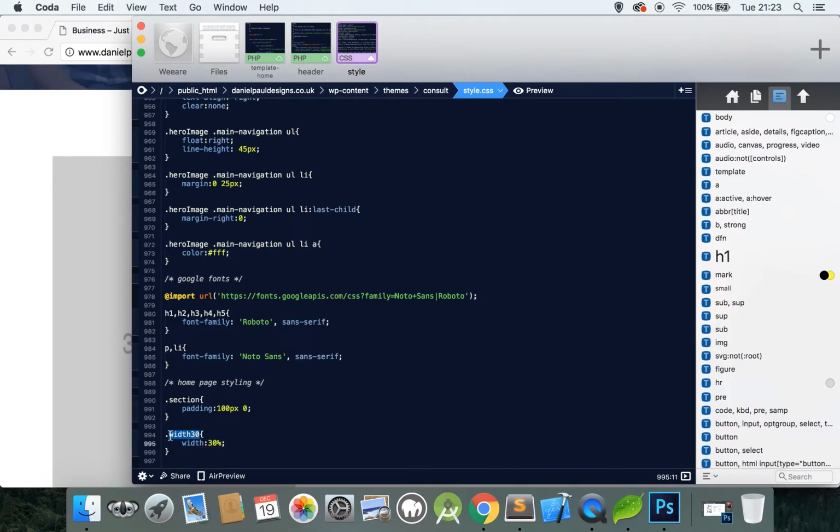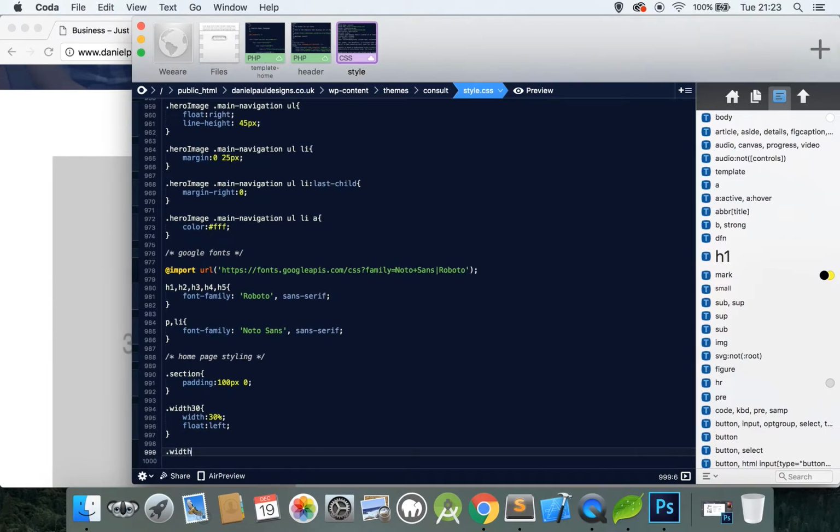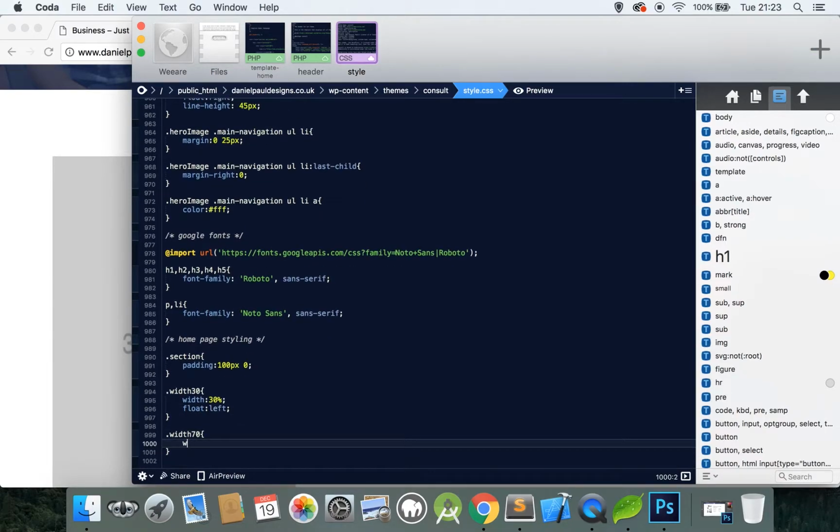Even though we're saying width is 30, this could actually be 70%. Right, I'm just giving it a simple name that we can remember what it actually does. So width 30 is 30%, and it floats to the left. Width 70 is width 70%, and that also floats to the left.